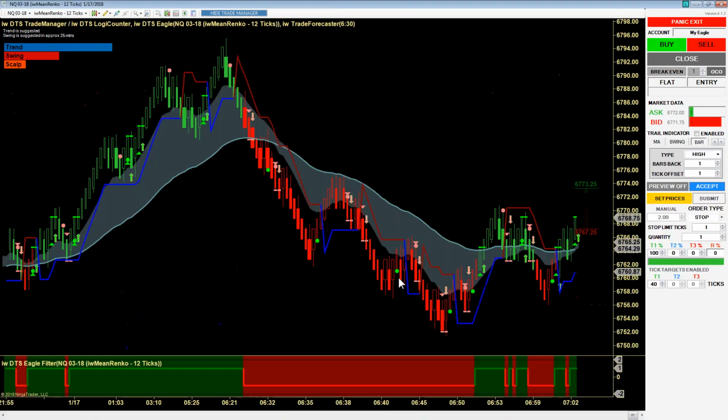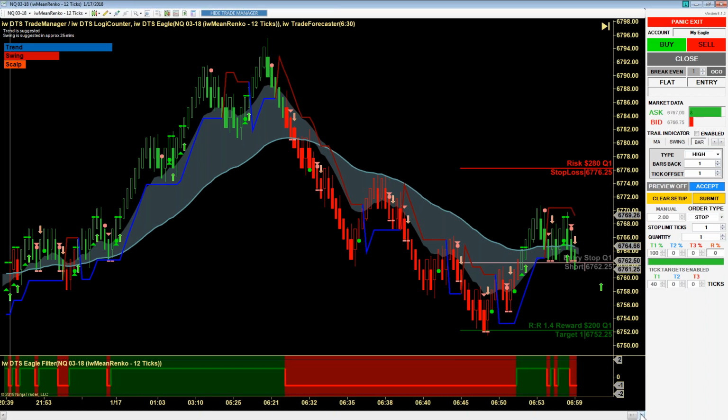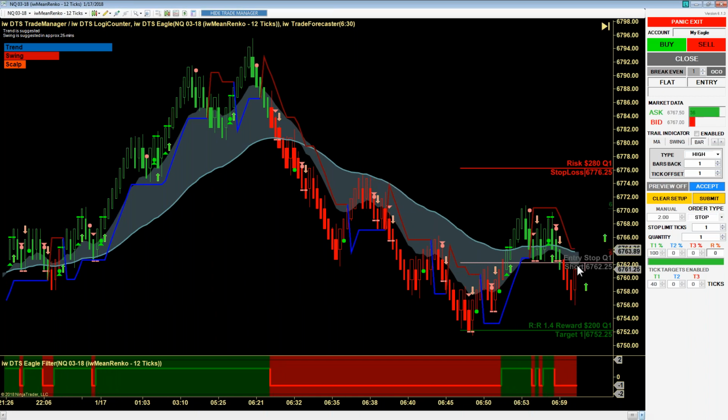If you're referring to the green bar sell here on the Eagle, this tends to be a higher probability signal. I would maintain the profit objective because it is a higher probability signal. At this point, I would be leery of a test of the extreme, so I might be a little bit quicker to take my profit should I have it. If it comes down and all of a sudden it starts to reverse like this, this would look to me like the market is retesting the lows and it might reverse. So I would definitely take my stops down, maybe even to break even, or just punch out of the trade and take what little profit I would have.